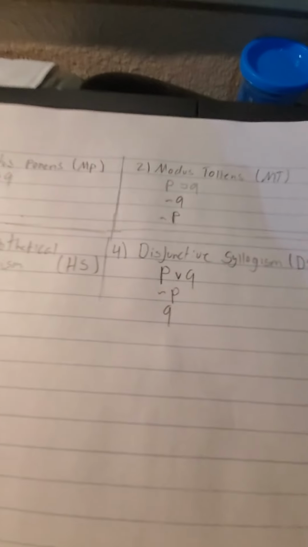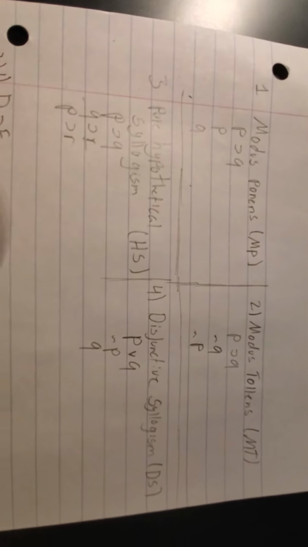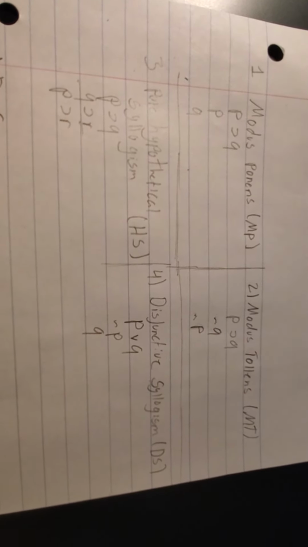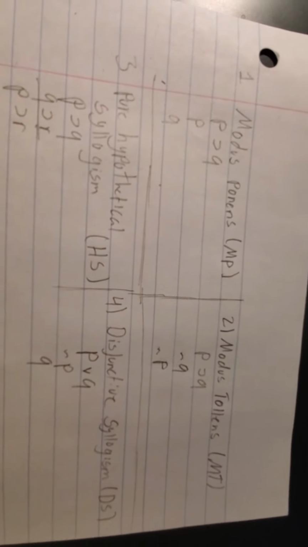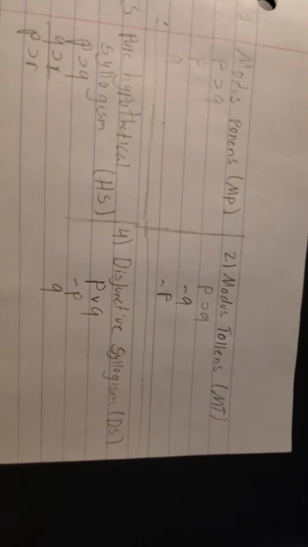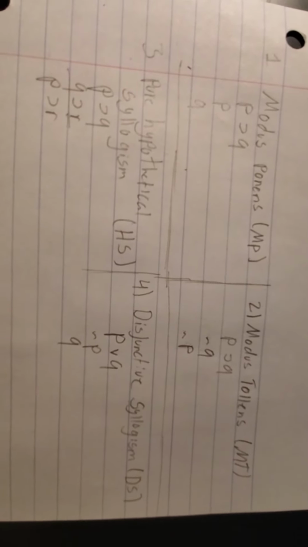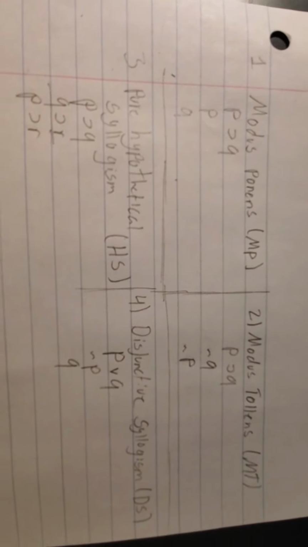Okay, so I'm going to do my best to explain this. For the first 1 through 20 questions, we're only going to have these 4 rules: modus ponens, modus tollens, pure hypothetical syllogism, and disjunctive syllogism. The way you can know how to use them, and we'll get into that in an example for all of them, is through those symbols.